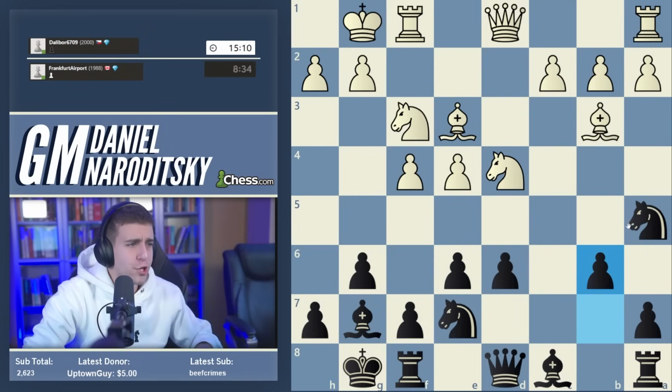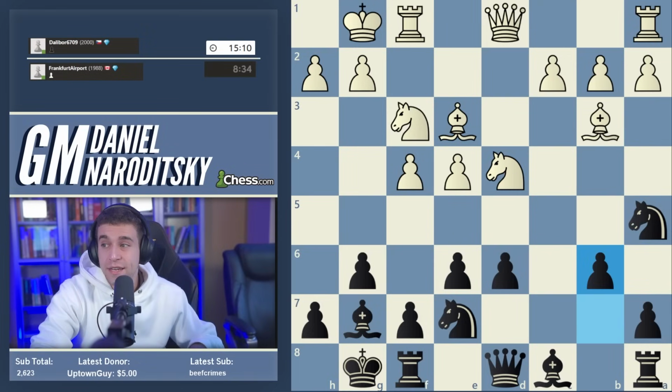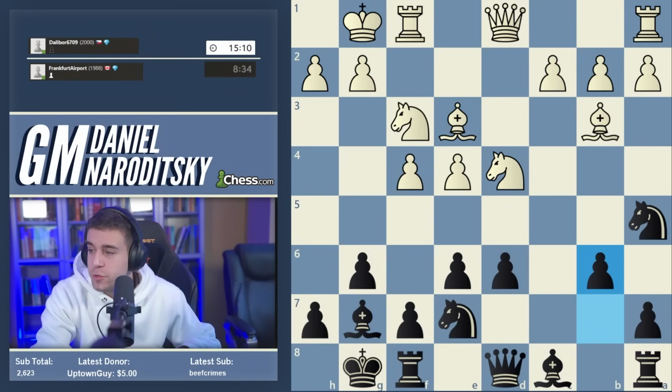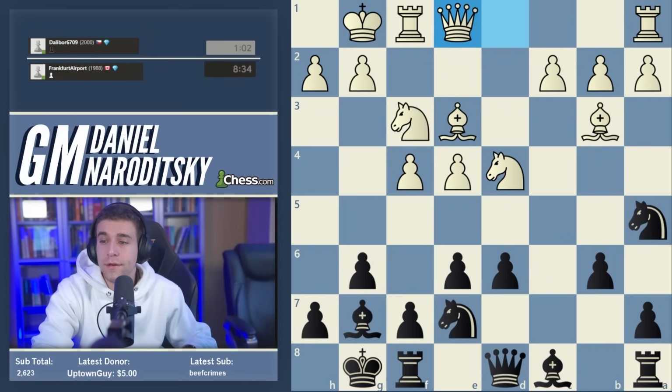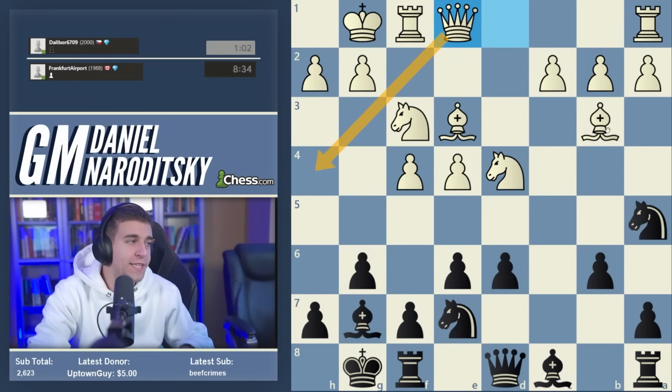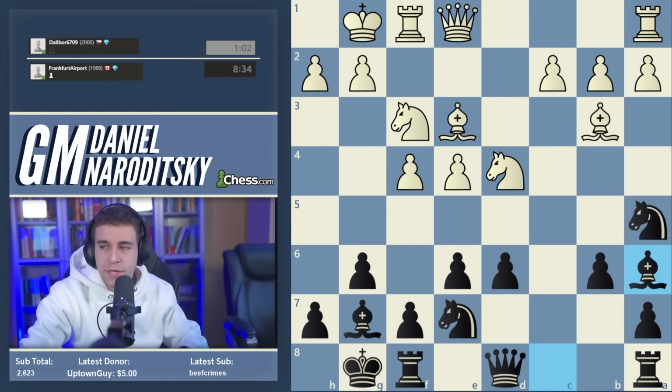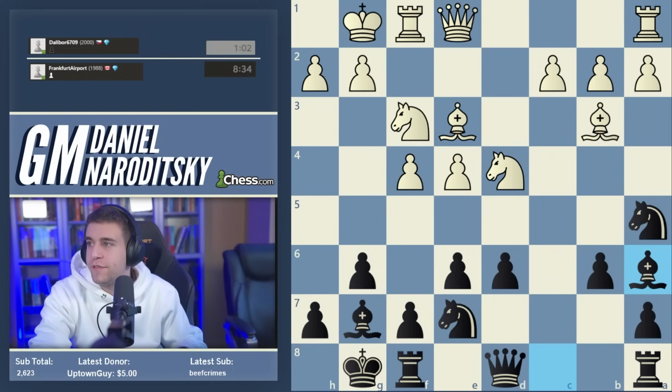Now, by the way, I should point out for the sake of completeness that after the move b6, White's main move, like the most popular move, has been queen to e1, because you're trying to get the queen around to h4. But this is bad because of bishop a6. This is a bad move. And the problem, this was a game between a 2400 and a 2586.